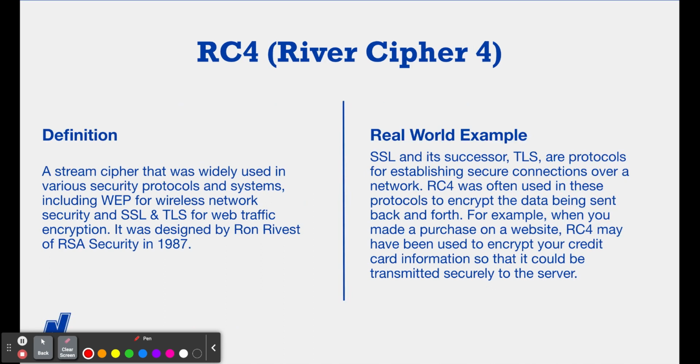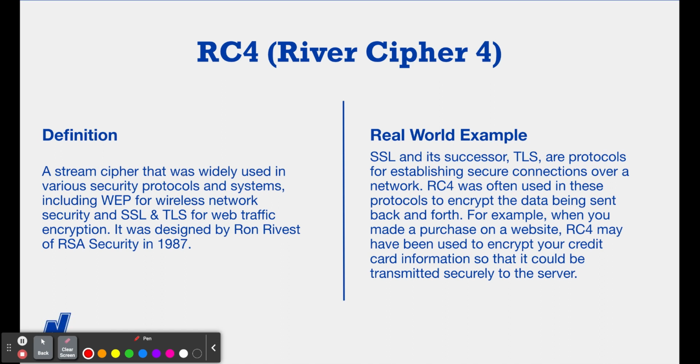Okay, now we're going to jump into RC4, which is Rivest Cipher 4. Take a moment, breathe. For our example involving SSL and its successor, TLS, which are protocols for establishing secure connections over a network, if we have any network people here, this may sound familiar. In the past, RC4 was often used in these protocols to provide confidentiality for the data being transmitted.